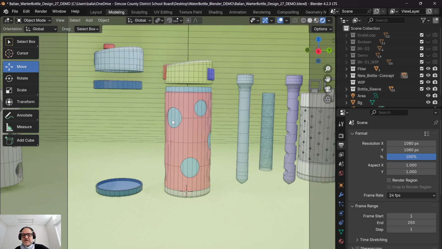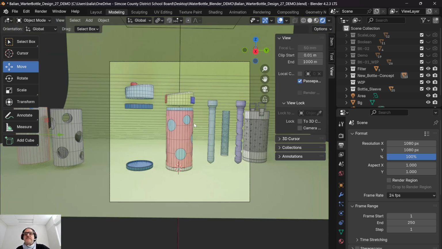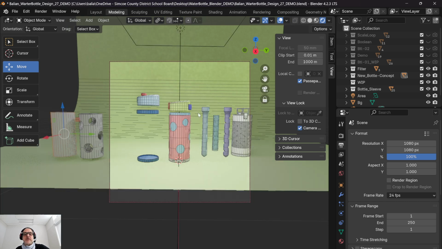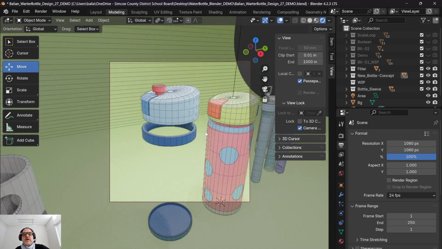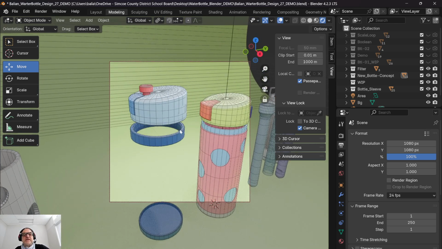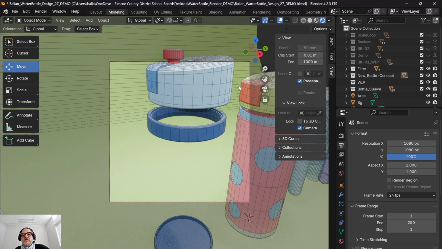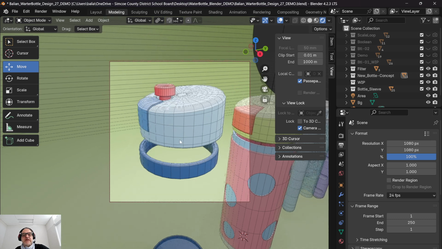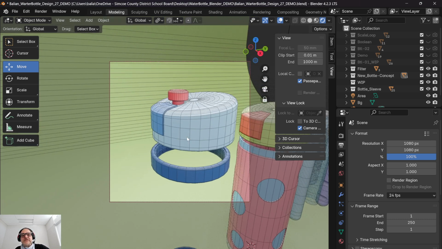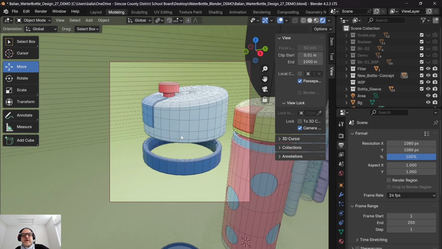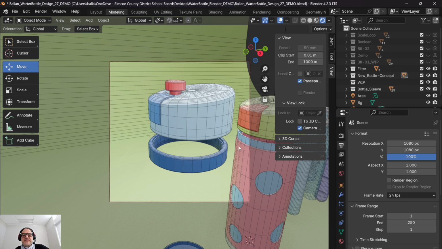So if I want to show off something I've done in the future, I would come in here, go camera, and say, you know what, I'm going to just focus on these pieces, Mr. Balian, right here. Okay, let's say it's just this. And I can move everything else out of the way. I'm just being lazy right now. Okay, I'm just demoing. So I'm just going to do a close-up here of these three like that. Okay, so I don't like other things in the shot, but let's say I want to show this off.